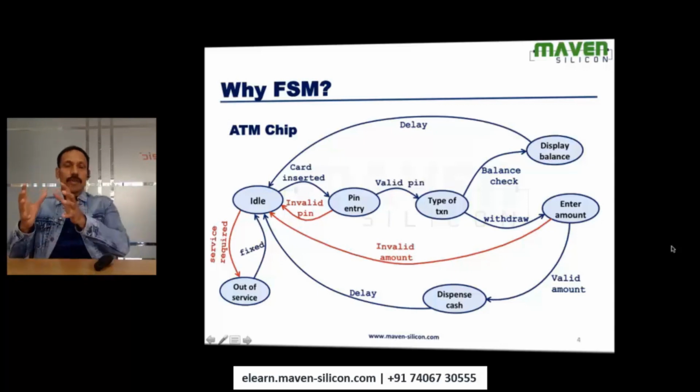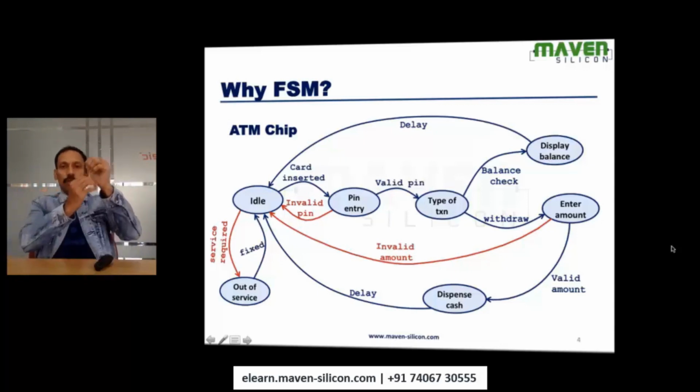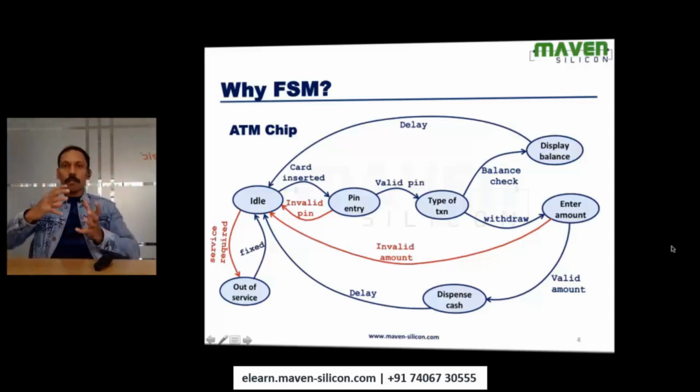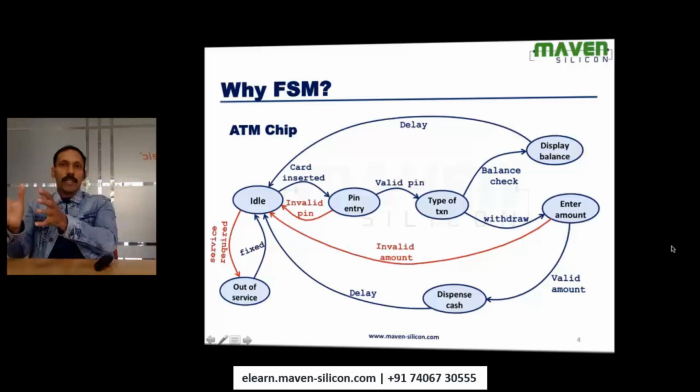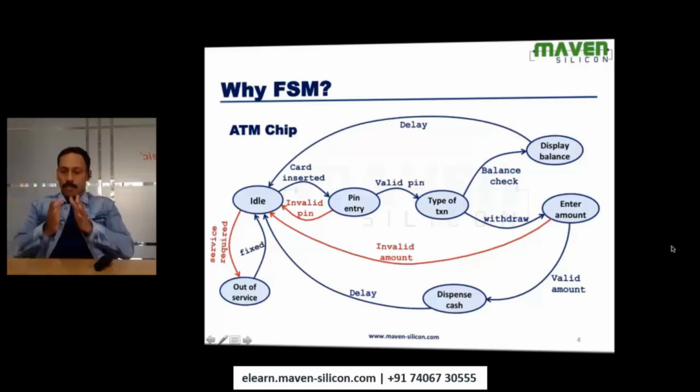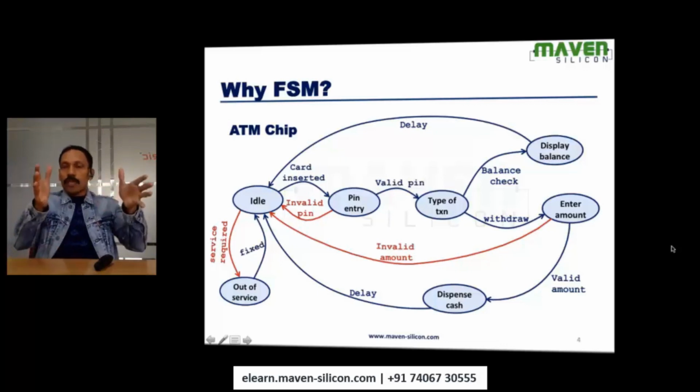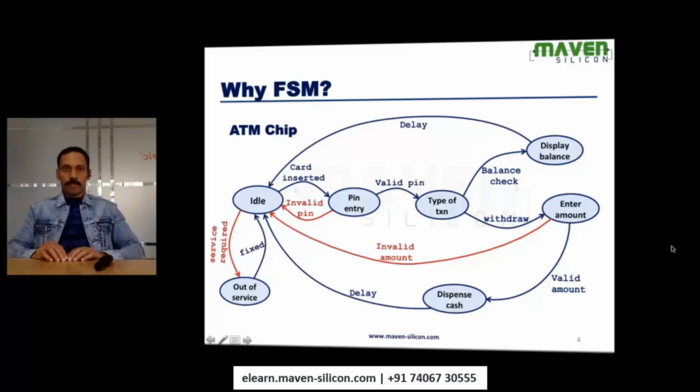So producing the logic circuit is completely automated with the help of the synthesizer. The synthesizer is going to compile your source code, and then based on the definition, based on the number of states you define, automatically it is going to produce the logic circuit. So finally you will come to know how many gates you really need to implement this particular chip. So the whole process is automated. The minimum thing that you need to understand is how to design this kind of FSM.